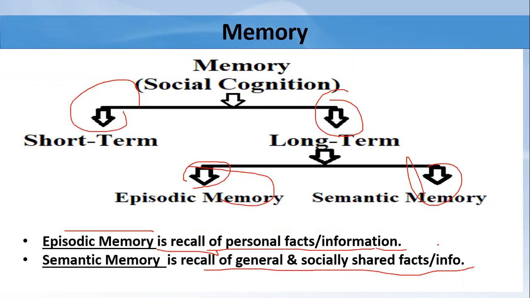And this is a very specific example. If we go for some general examples, like our beliefs, our ideologies, then these things are further clarified, like our personal opinion regarding a particular movement, for example feminism, for example racism. We might have our personal approach, our personal information and experience related to that, and we have the shared information as well, the socially shared information. So these are the two different kinds of memory: episodic memory and semantic memory.